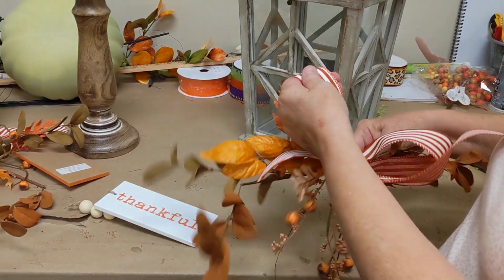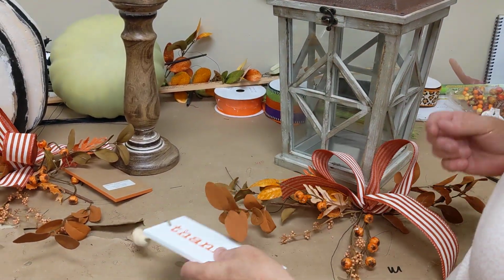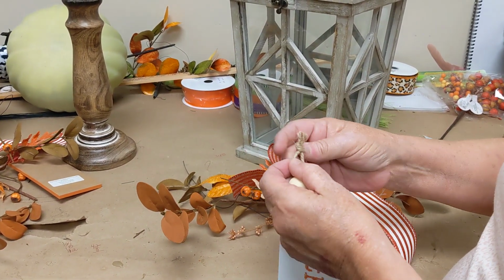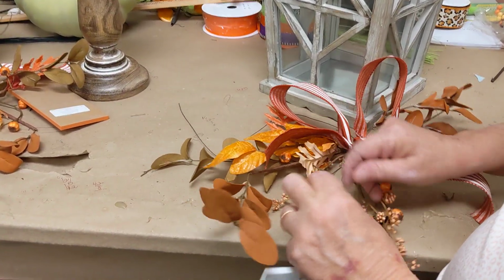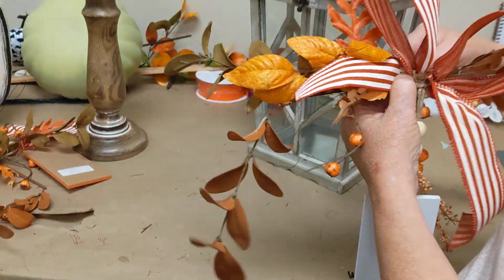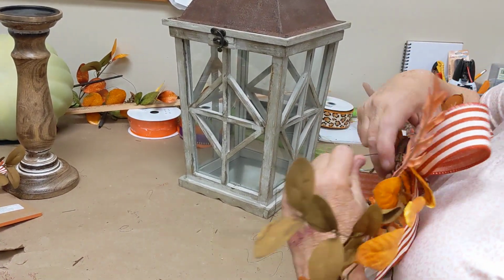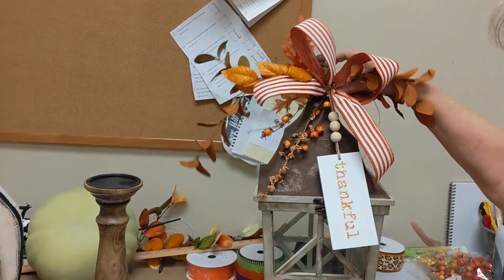And then I simply took the wire that I've used to attach my bow to attach my little tag. So we're just going to slide this wire right through the top of that little jute loop that's on our tag and pull that wire right back around and twist that nice and tight around the back. And now we have another beautiful tag.